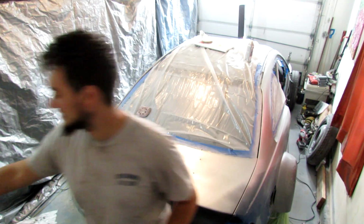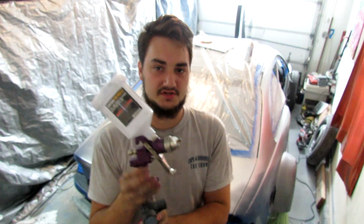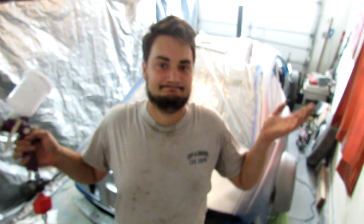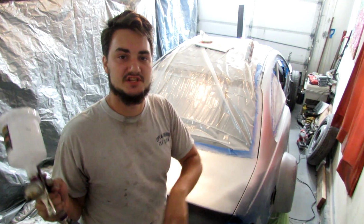And I'm spraying it through a Harbor Freight gun, which is right here. Just a basic Harbor Freight gun, Harbor Freight filter regulator. That's it. Then just get 8 to 10 inches away from the thing, make your passes, and that's really it. That's how this is like a $200 paint job. The only thing is I am using metallic, which you'll see a blotchiness in it.